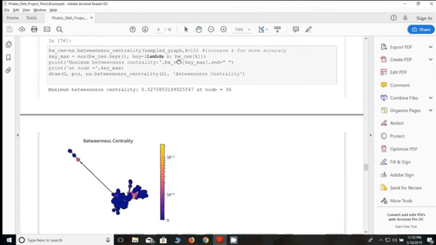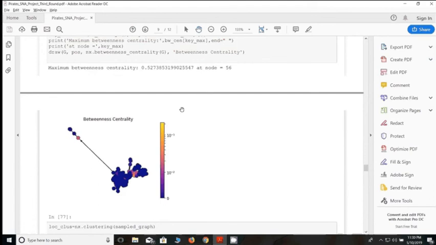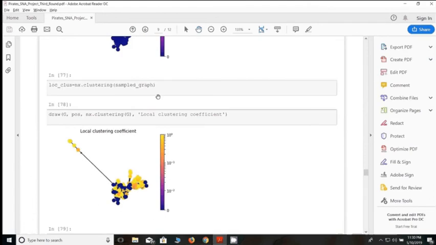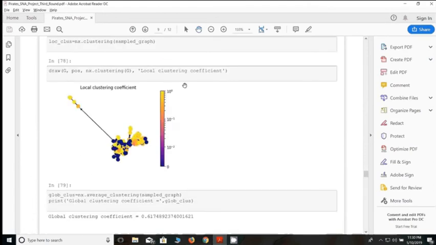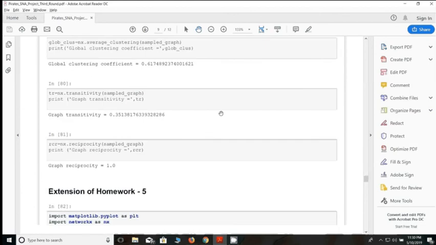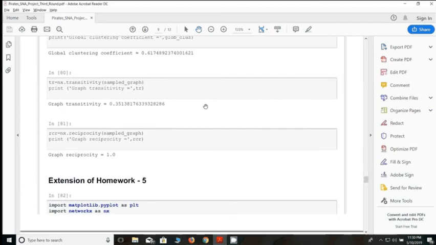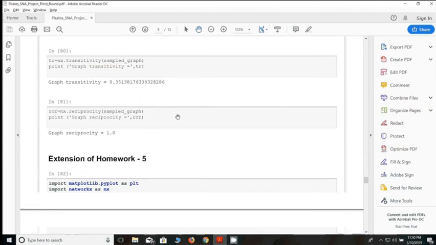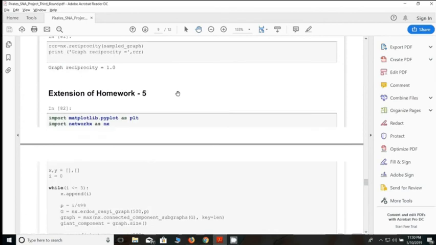Then we have the local clustering coefficient and the global clustering coefficient, and then the graph transitivity, and then the reciprocity. As it is a directed graph, reciprocity will be there. So that is the first part of the project.